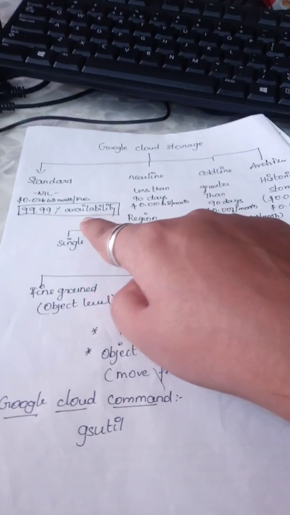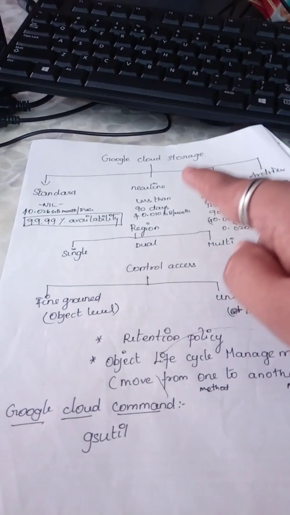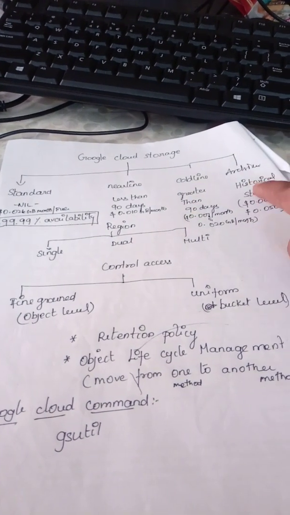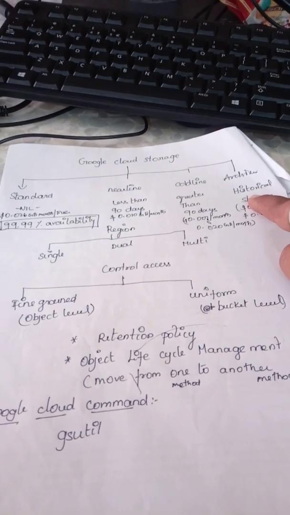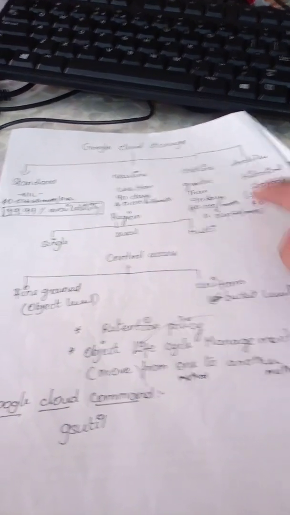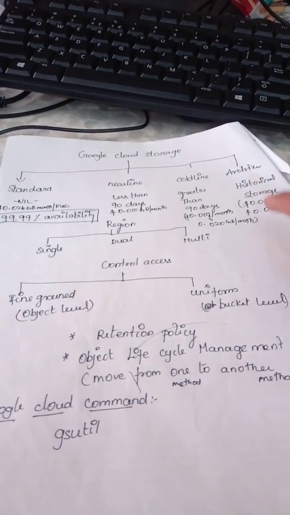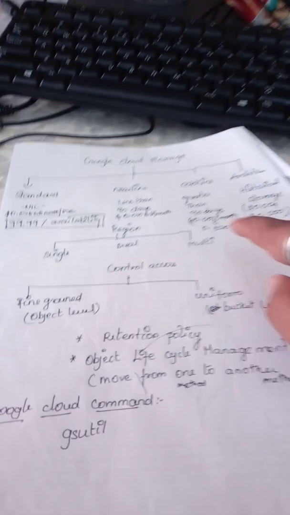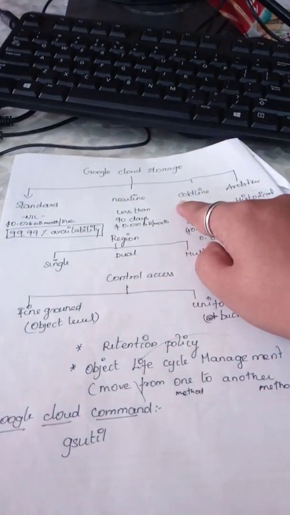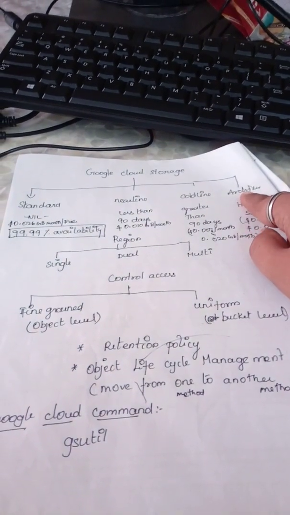Google's recommended practice: if you want to store data and access it frequently in less than 90 days, then you go for nearline, and greater than 90 days means coldline, and if you want to store any data for a longer period of time, then you go for archive. One important question that will come in your certification exam is, for example, if you want to store your backup data, what type of storage should you choose? Then you can go for archive. When you don't have an option for archive, you can go for coldline. You can use either one, but if both options are present, then please go for archive.